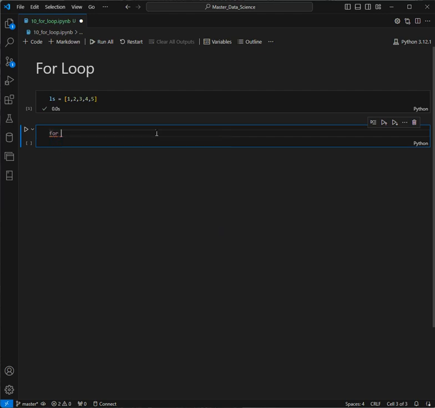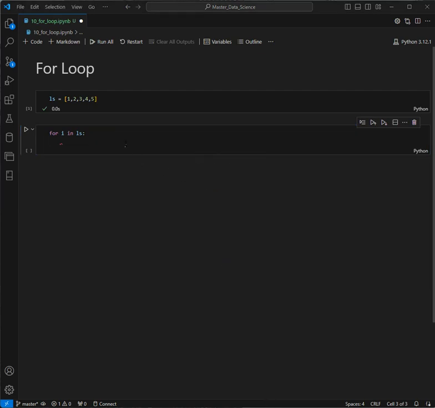For is a reserved keyword in Python which is used in our loop: for i. i is our integer, and in Python we don't have to define the type of the variable. So i is an integer, or it could be of any type. It will depend upon the data in the list. So for i in ls. Now what is happening here? It is basically asking i to go into the list and check one by one element from the list. So it is running for i in the list to get the elements from the list.